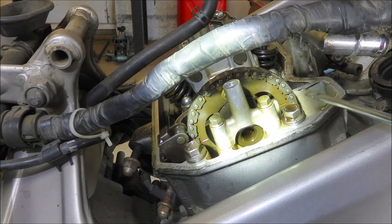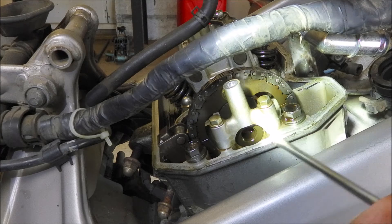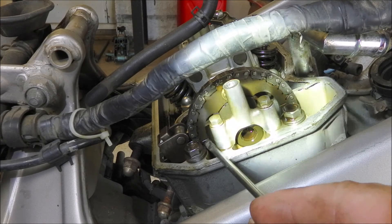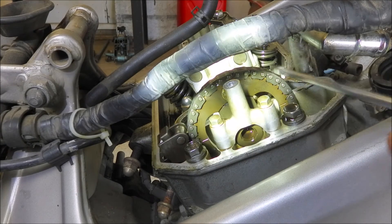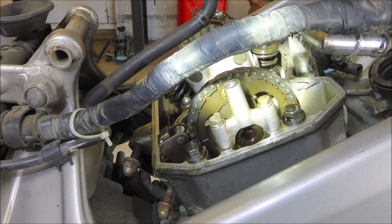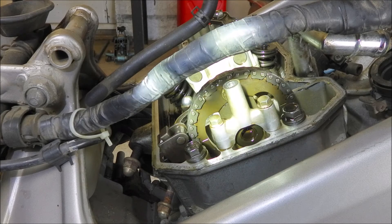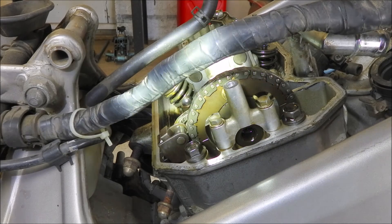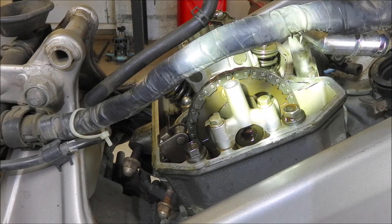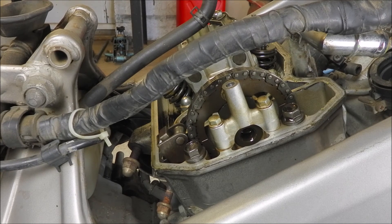To check it, if you have a really good look here - unfortunately my camera's little screen isn't big enough to see these details - there's a line there and another one there, and both of those lines are level with the gasket face of the rocker cover. What that tells me is that this particular cam chain has not jumped over a couple of links and the valve timing is still correct. I've also already checked the front - that was one of those times I turned the camera off because there's not much you'd see, as the frame gets in the way.